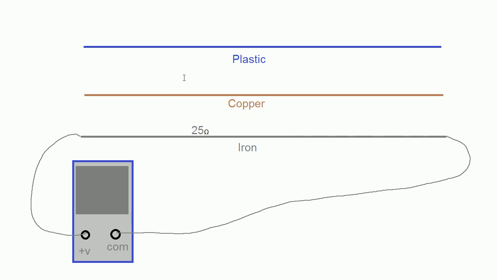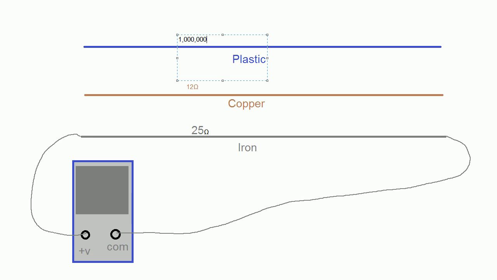Well, on the copper wire, you would get a corresponding measurement of around 12 ohms, because copper, in general, has a resistance of approximately half of iron. And on the plastic, your meter probably wouldn't even show it, to be honest, because plastic is what's known as an insulator, which means it's not a conductor, not metal. Metal is defined as metal because it conducts electricity.